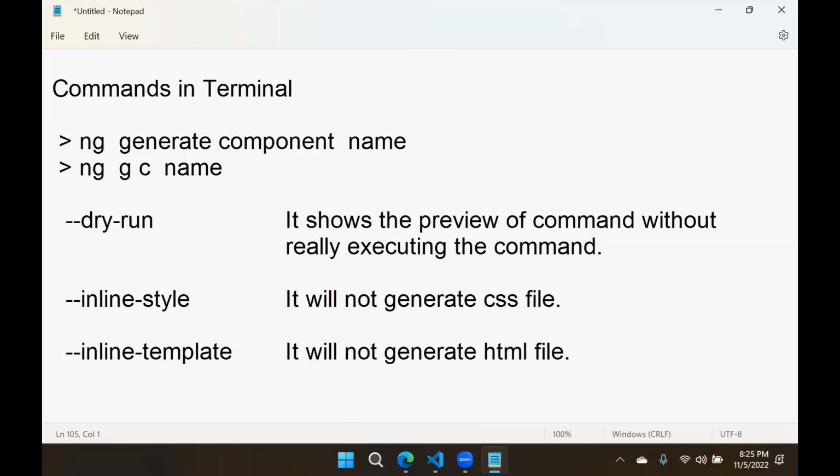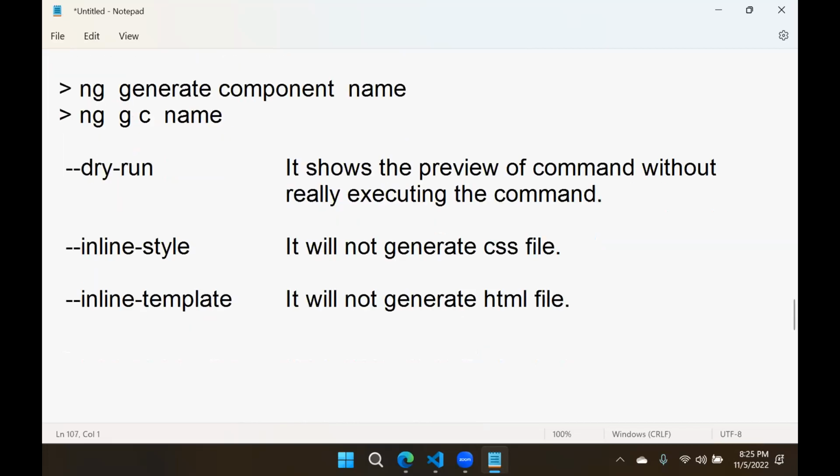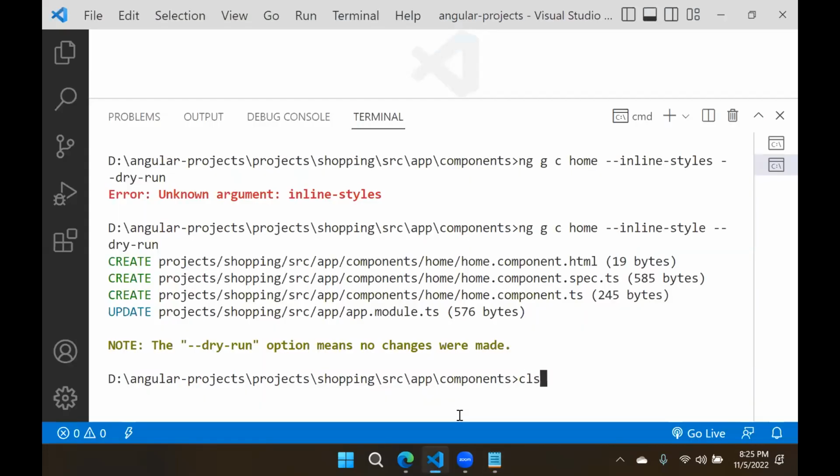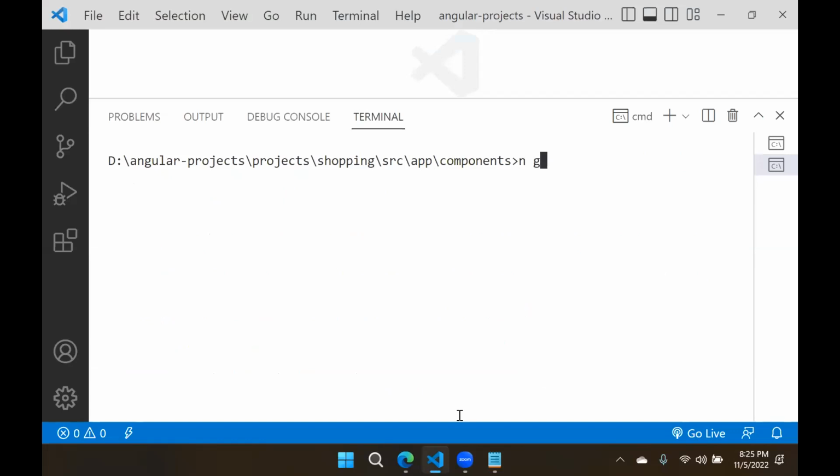So what we have to do now, let's run this and see. I will clean up. ng generate component home, inline style, inline template, and dry run.